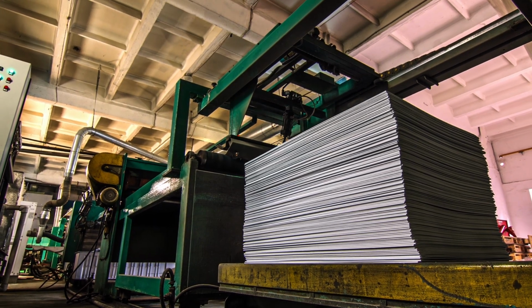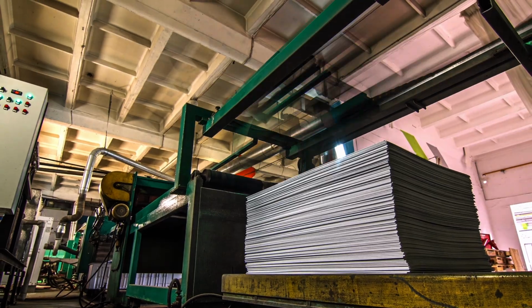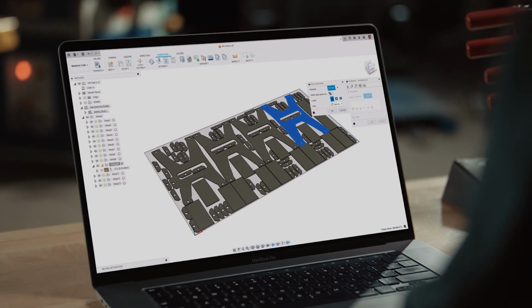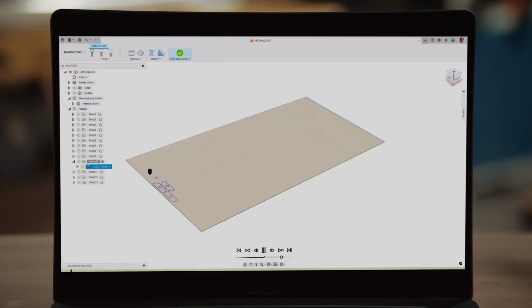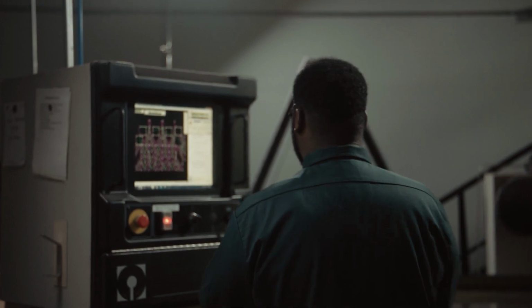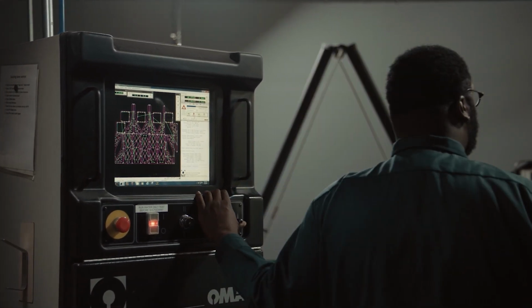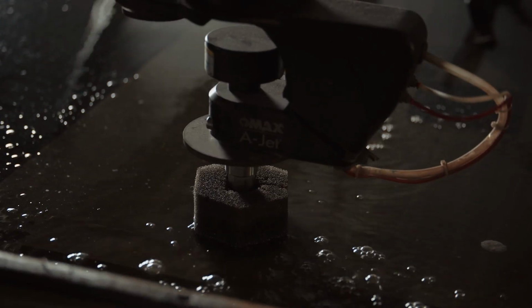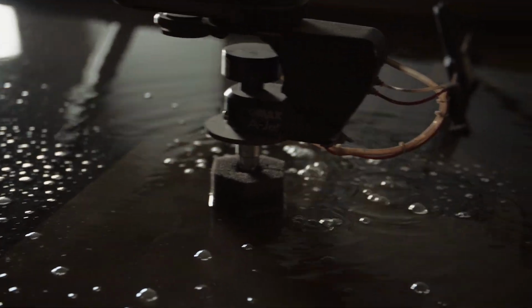Comparison tools allow you to explore different nest solutions to minimize waste and maximize material usage, resulting in cost savings and reduced environmental impact. Quickly create manufacturing setups, tabs, and toolpaths for various cutting methods such as CNC routing, laser, water jet, and plasma cutting. With seamless integration to your fabrication machinery, you can generate machine-ready files, eliminating the need for manual file conversions, ensuring a smooth transition from design to manufacturing.